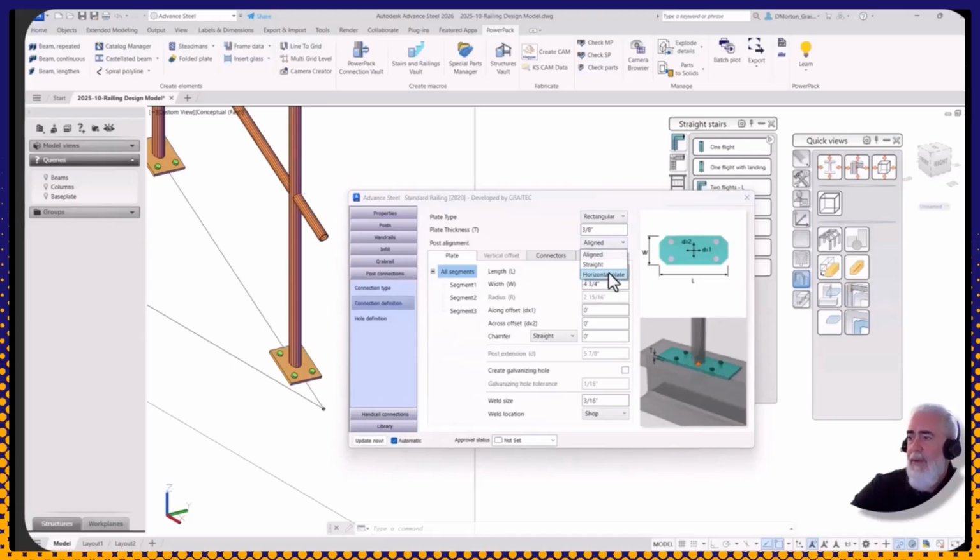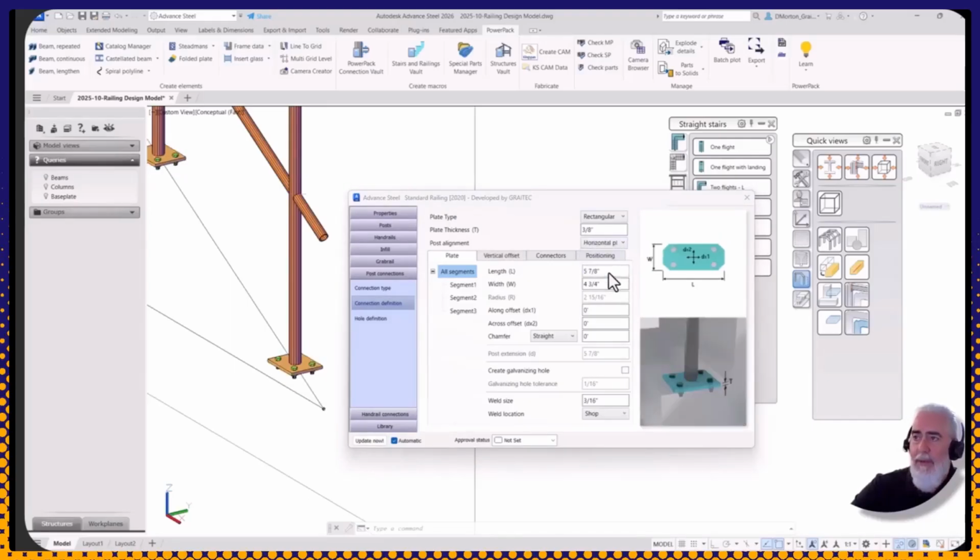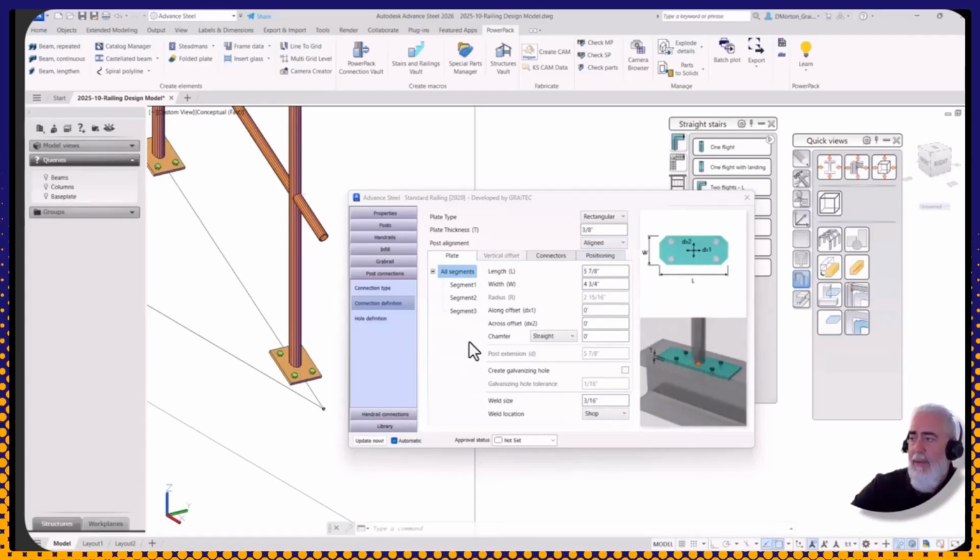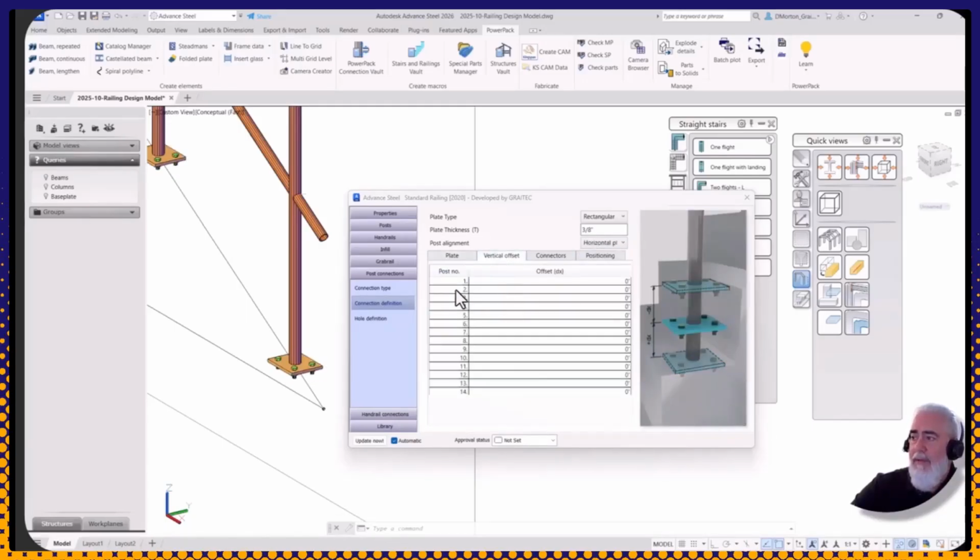But if I put it to like horizontal plate, you'll see it will straighten it out. And this is new also with 2026. So that if you're building on top of concrete stairs, instead of being aligned, it can be horizontally done. And you have the option, if it is horizontal, to do a vertical offset for whichever one that you want to do. All right. So we'll see all that in action in a minute.